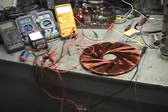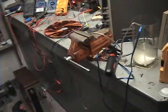Got a little stash of magnet wire here off of things. If you guys didn't know, everything that I build, I don't pay for any of it. It's all scrap. I'll give you a little idea here.